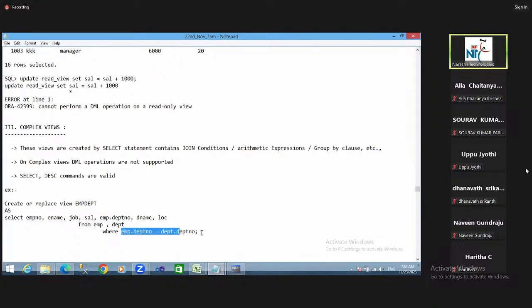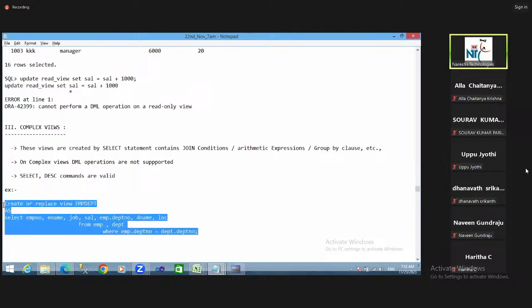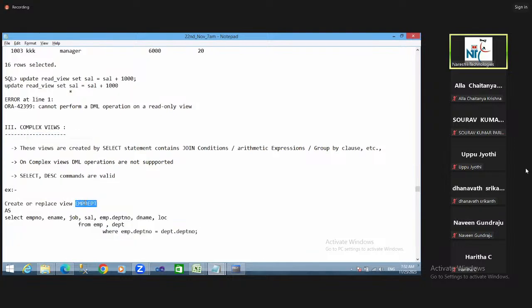Guys, this is an equi-join. The last sessions we completed, guys. This is the equi-join. Okay, so I create one view. That view contains employee table information, department table information also.